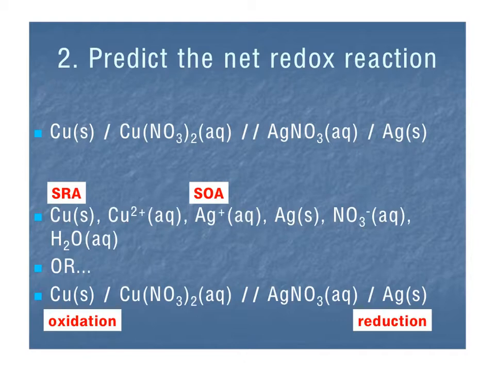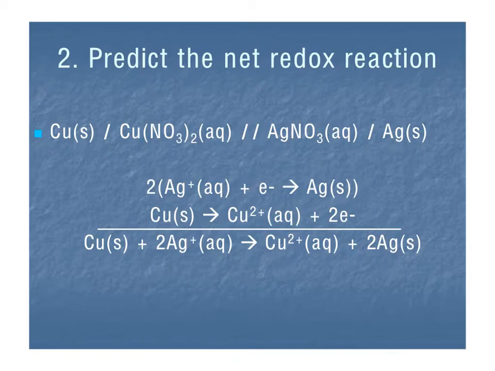First of all, we list all of our species. So here we have copper, copper ion, silver solid, as well as the inert electrodes, nitrate, and our water, because it's an aqueous solution. We identified that copper solid is going to be our strongest reducing agent, and silver ions will be the strongest oxidizing agent. So then we can write that the copper solid will be oxidized into copper ions, and silver ions will be reduced into silver solid. Once we figured out our strongest reducing agent and our strongest oxidizing agent, we can look at our table of half reactions to find our two half reactions.